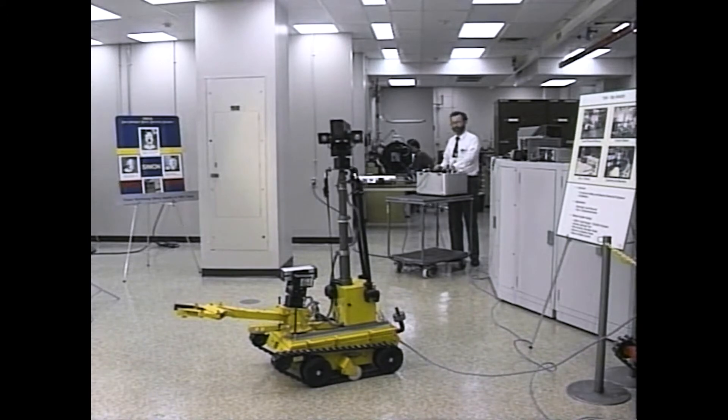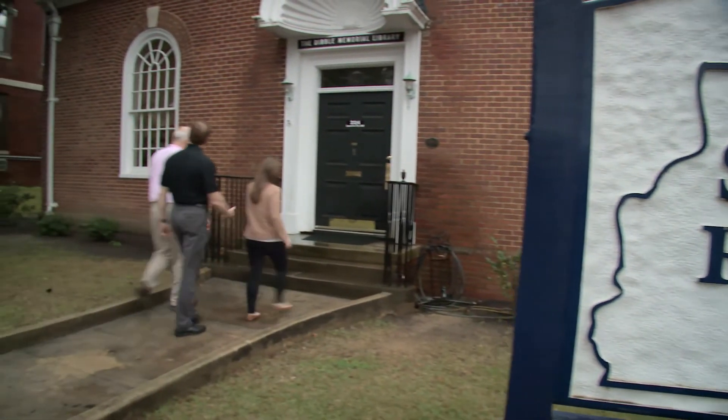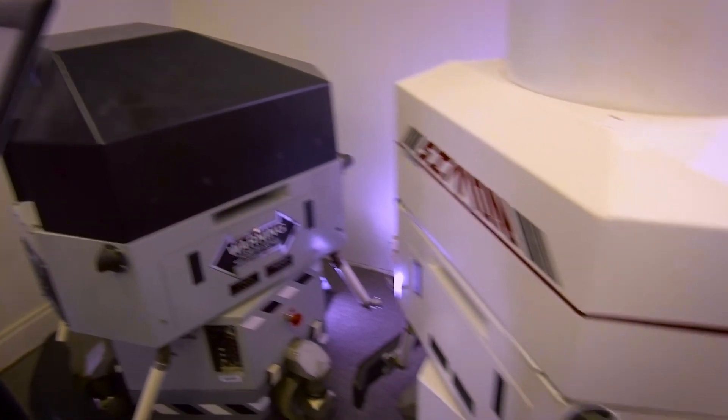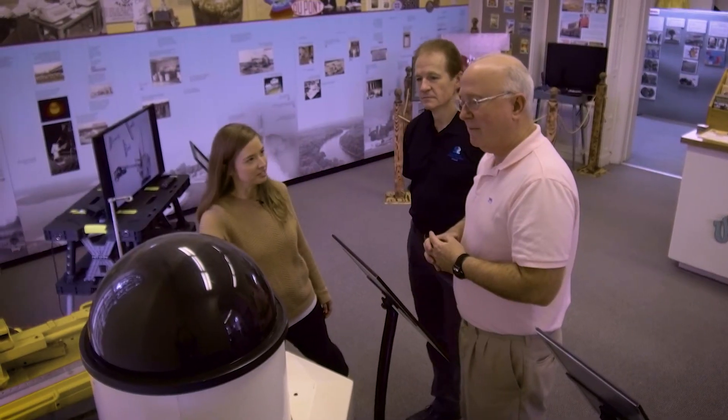It was great to see some of these things that we worked on many years ago. So what's the plan for these robots — how will they be utilized or displayed within the curation facility? We've been in this location since 2011, preserving artifacts on site so that we can loan them out. Some of the robots we talked about today are actually in downtown Aiken at the SRS Museum — Alvin, Simon, and the Hornet robot — on display with exhibit posters giving a bit of history of what each robot did on site and the general idea of what the robotics group did at Savannah River site.